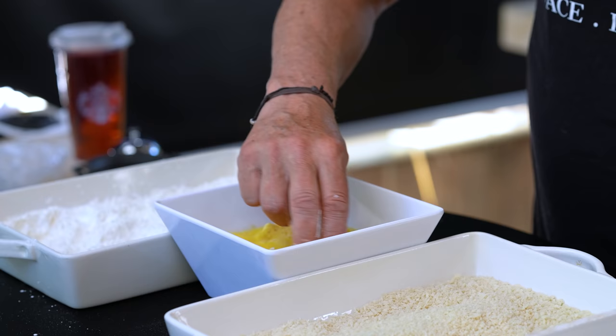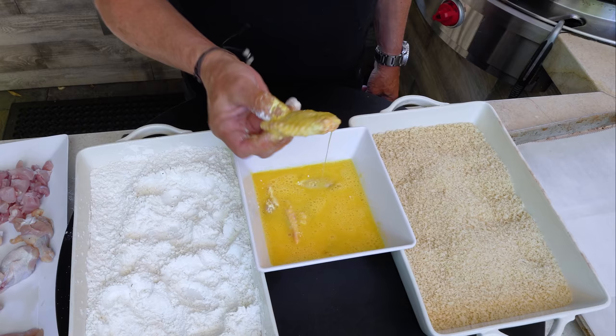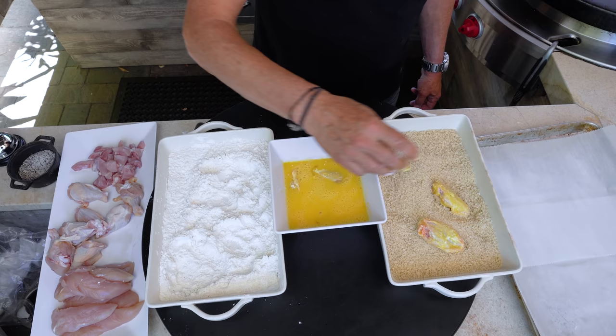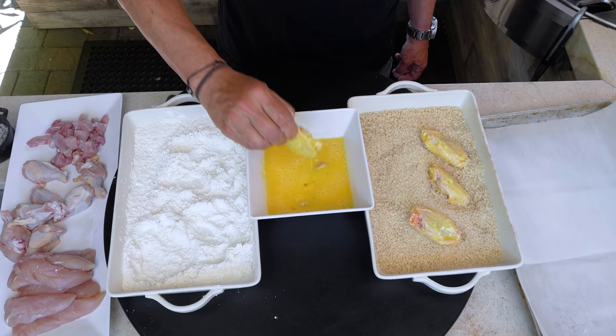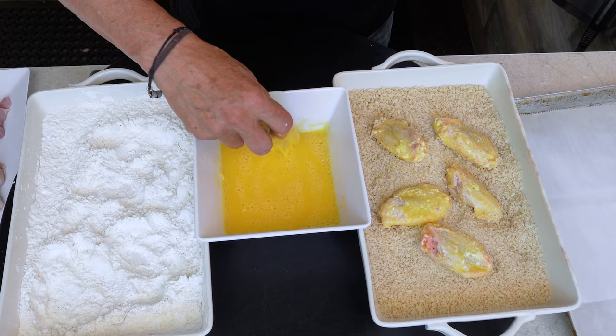I say this every time we do this. The flour helps the egg stick, and the egg helps the panko stick. And if you didn't want to use panko or you can't find it, you could use almost anything. Cornflake crumbs, regular bread crumbs, Italian bread crumbs. But I will tell you the advantage that the panko brings is the crisp factor, and that's what this is all about.